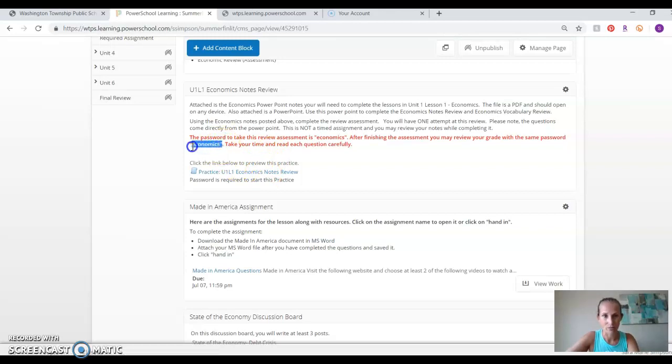Every one of them has a password. It's not a secret password. It's just because it allows you to then see your work and answers when you're done, and it works around due dates for posting things. It's more of a courtesy for us than having anything for you. So they're very basic passwords. Some of them are the same. So the password is economics.